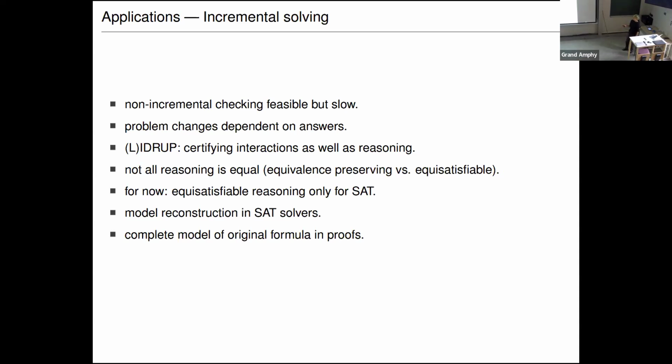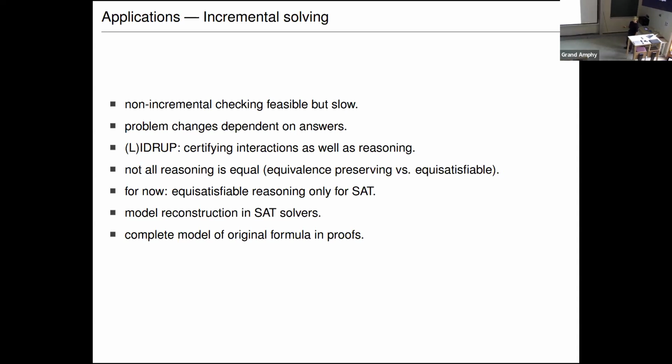The issue is after you've solved your formula, it's always possible to take the final formula and prove it non-incrementally. This is always feasible, but it's slow, especially if you also want to verify intermediate steps. You need to restart the checker every time, and you get the same issue as if you would have solved the formula non-incrementally in the first place. So you lose all the benefits of incremental solving.